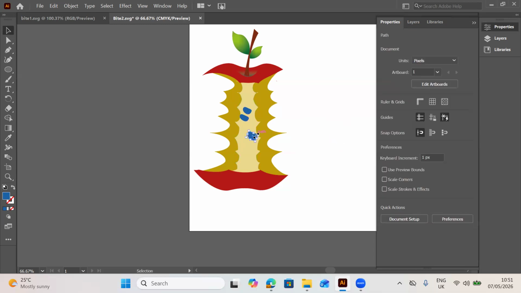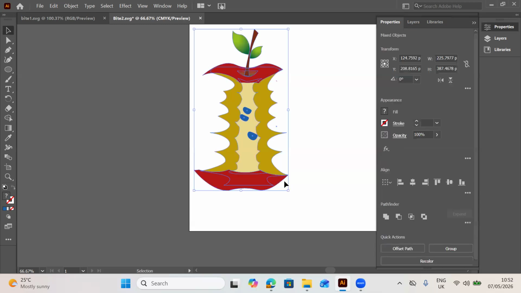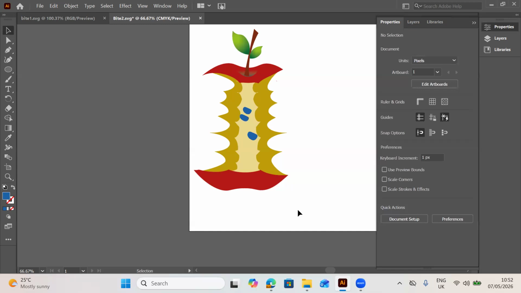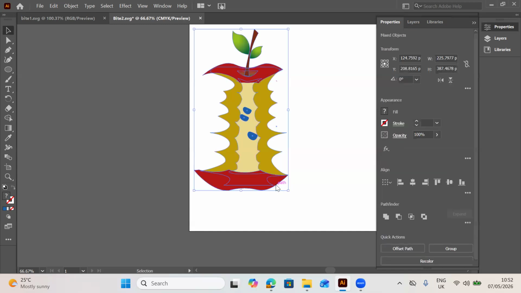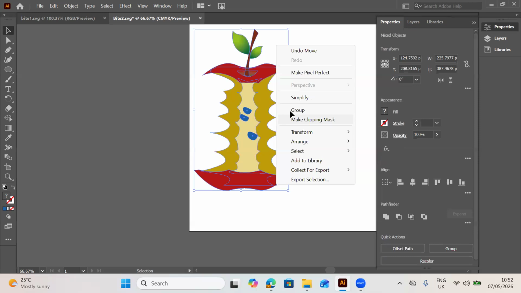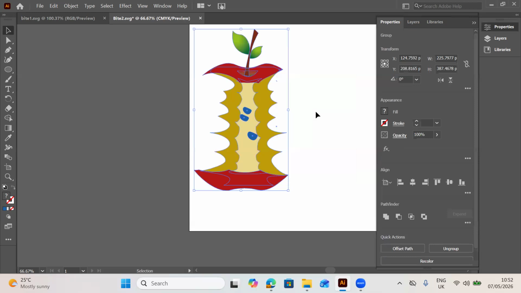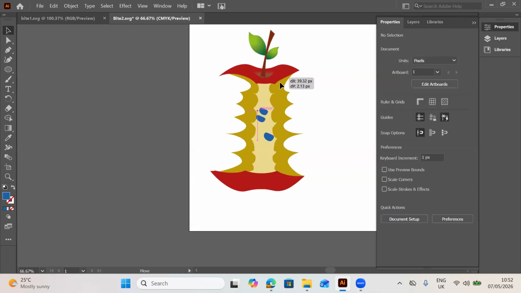It's on its own. Okay. So you highlight. Group. Okay. So this will be our AppleCore.